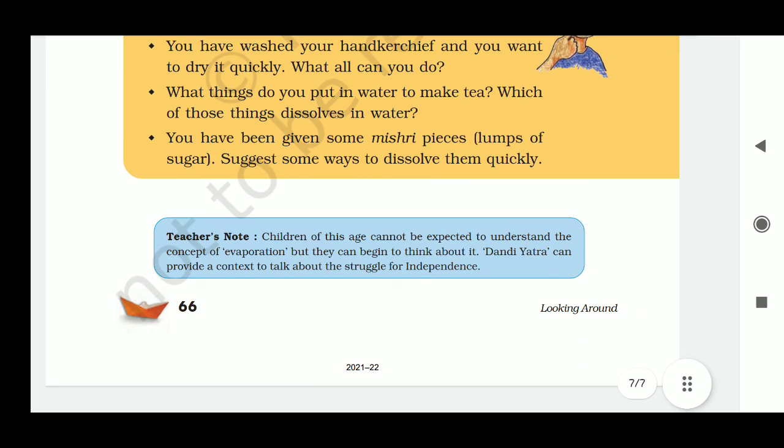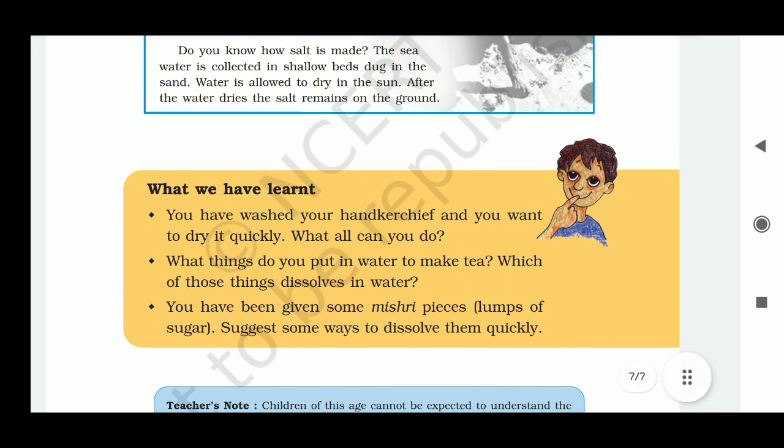So with this, lesson number 7 is complete, and along with that, the syllabus of the second terminal is also complete. I mean, the work is done for me. The work is complete for the second terminal exam, and I'm left with only supplying study material of lesson number 7.